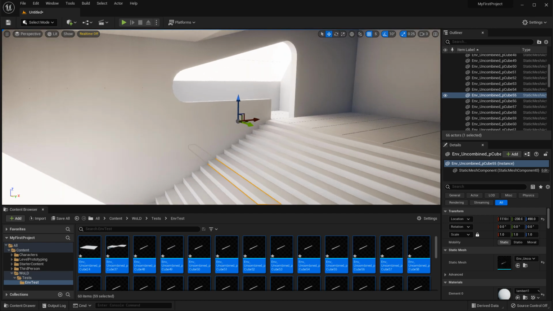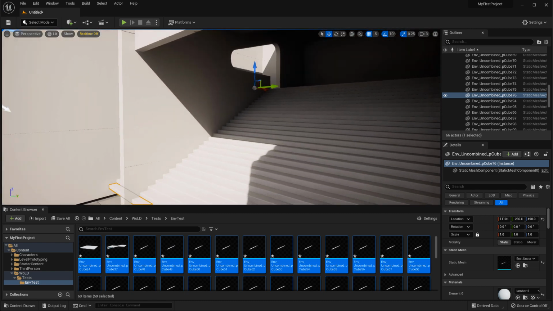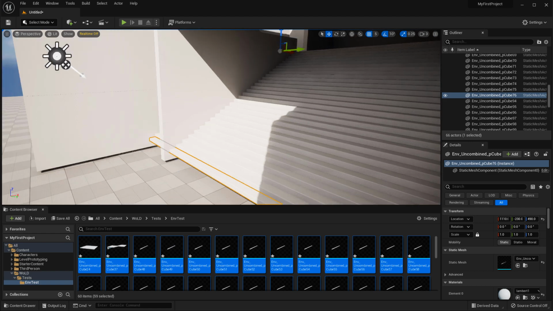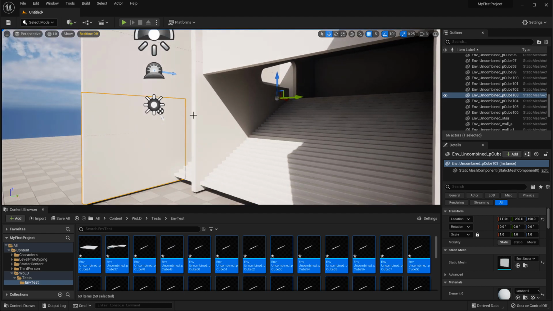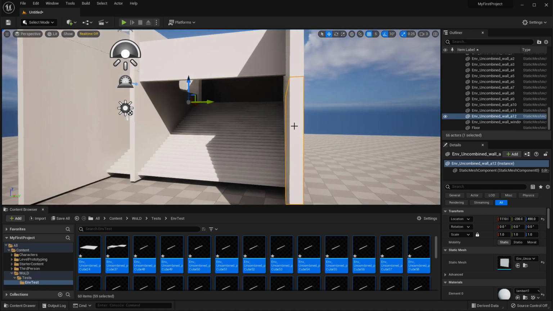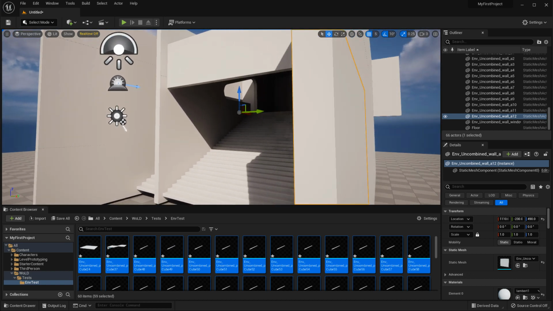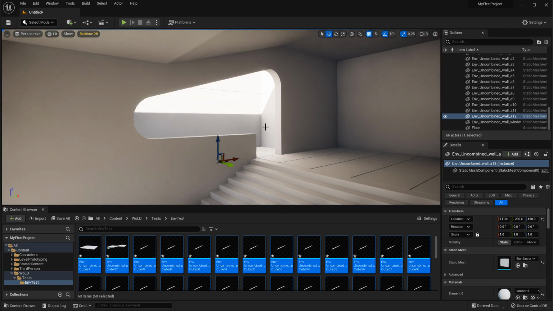So some of these pieces, like if I select for example this piece of stair right here, this last one, the pivot point is right there. That was the world origin in Maya. So even though the mesh is here, my pivot point is over there. And this will be applicable to every single mesh. So this is not something you want to actually do if you are going to construct this environment further in Unreal Engine 4, in Unreal Engine 5. But it's more about just taking the existing environment that you constructed in Maya and then having it appear exactly in Unreal Engine 5.